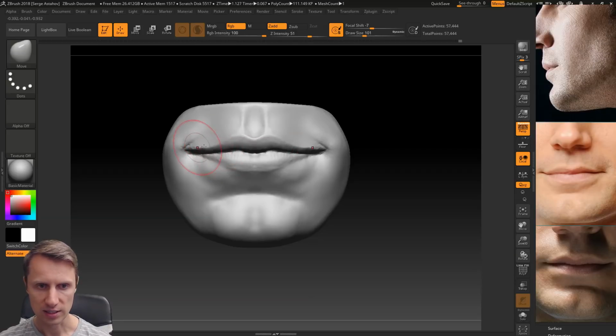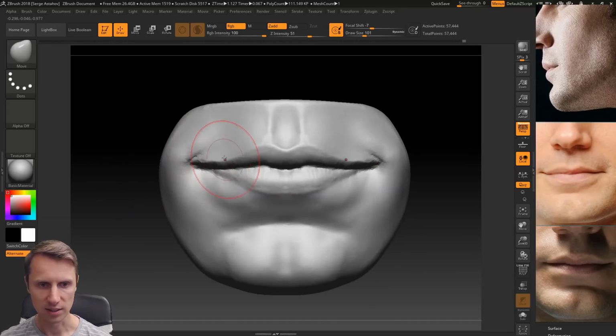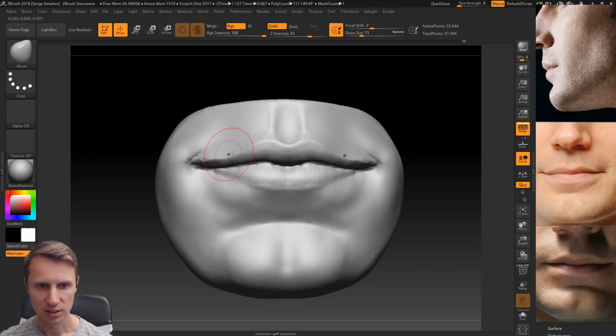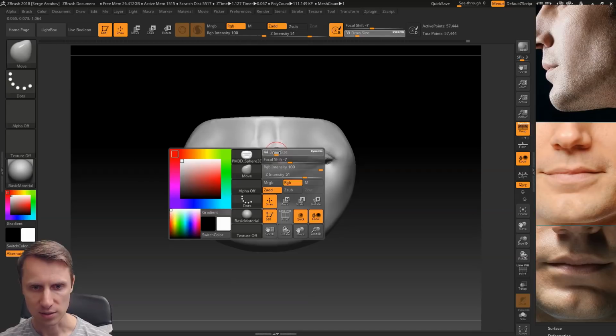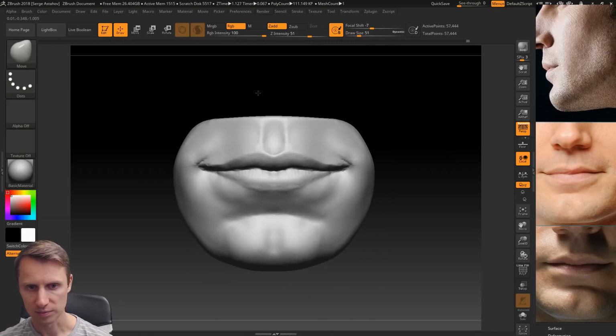So essentially this is the stage where you can spend the most of the time. This is the polishing stage, where you check with your reference and adjust the proportions. If you're not doing the likeness, if you're not working on any particular actor and this is your own character, then it's whatever you want it to be.